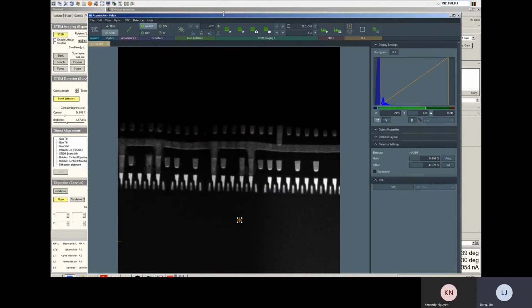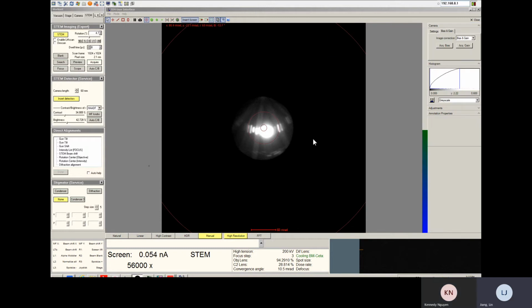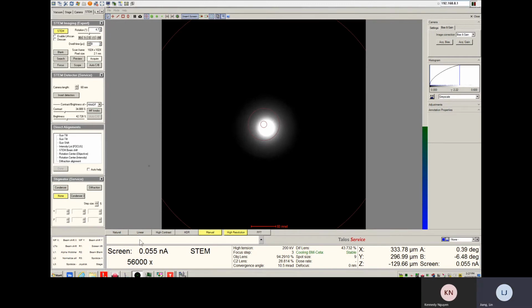Then hop in there. Okay, it's still on the top, I think. Let's see.